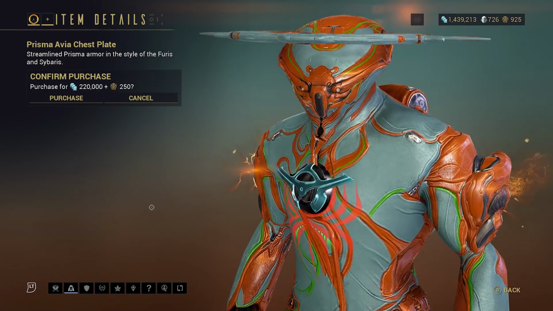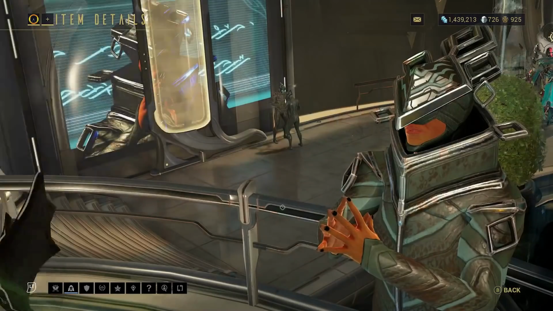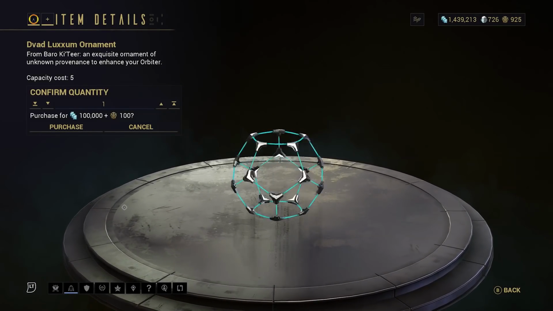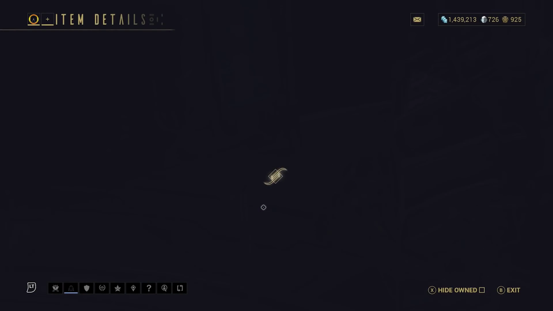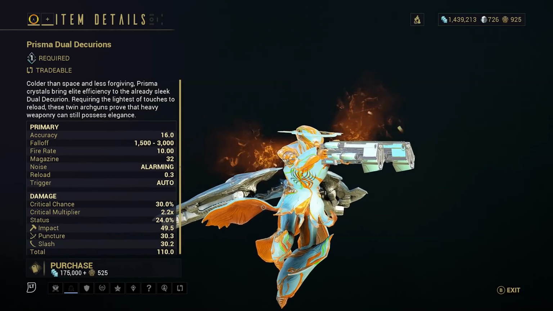The Prisma Avia chest plate, the Prisma Avia shoulder plate, the Prisma Avia ankle plate, the Prisma Uru Sandana, the Devad Luxxum ornament. There is the Alexis Latron pistol skin, can go on any pistol but launchers. The Prisma Dual Jukurions. It's an arc gun.